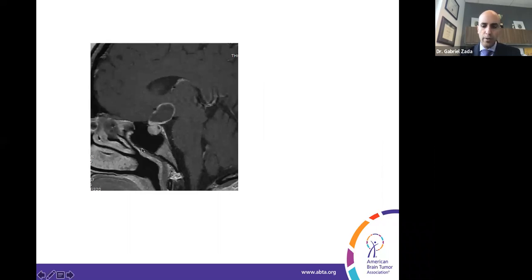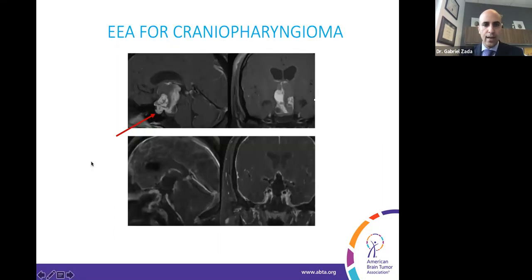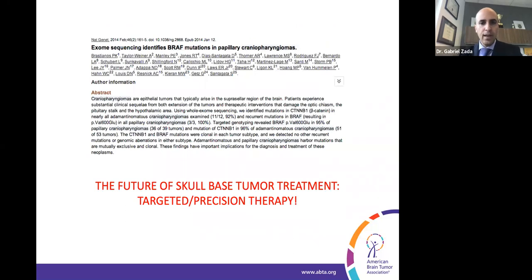And what I just want to share with you here is why an operation through the nose is perfect for treating this tumor. It's usually the shape of the tumor and where it's located along the skull base that lends itself well to an endonasal operation through the nose. And that's how we do most of these. Even the larger complex ones can be treated successfully with endonasal surgery in many cases. The open craniotomies for these are usually when they grow back and will require a reoperation that we will consider that.